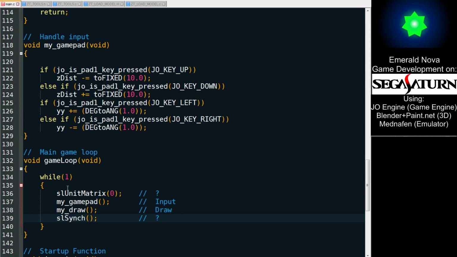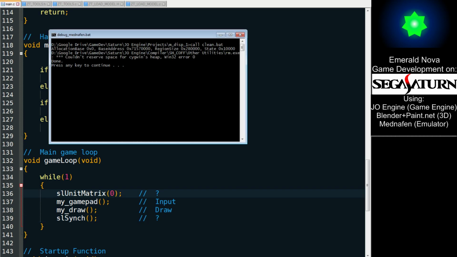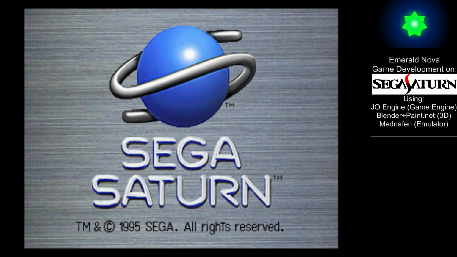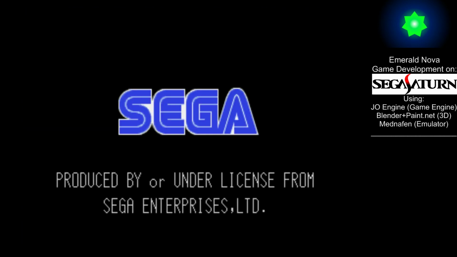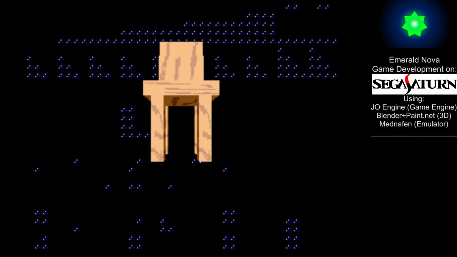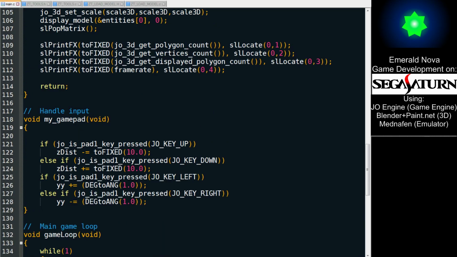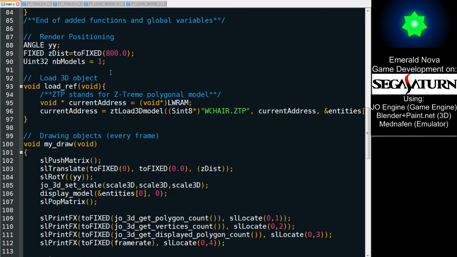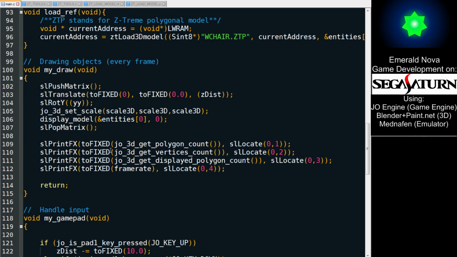Anyway, I'm running out of things to get rid of. If I get rid of SL Sync, I can't see anything. If I get rid of SL Unit Matrix, let's run this again to see if I get the print statements back. Maybe I lost them a while ago and I just didn't notice. If that's the case, I might as well get rid of that SL Unit Matrix line entirely and use Joe Engine's default print to see if that works. Okay, so apparently SL Unit Matrix does nothing, and the print statements are also being pushed off screen. So I did something to break the print statements, but I don't really care about them to begin with, so... What did I break in order to make these print statements no longer show up?